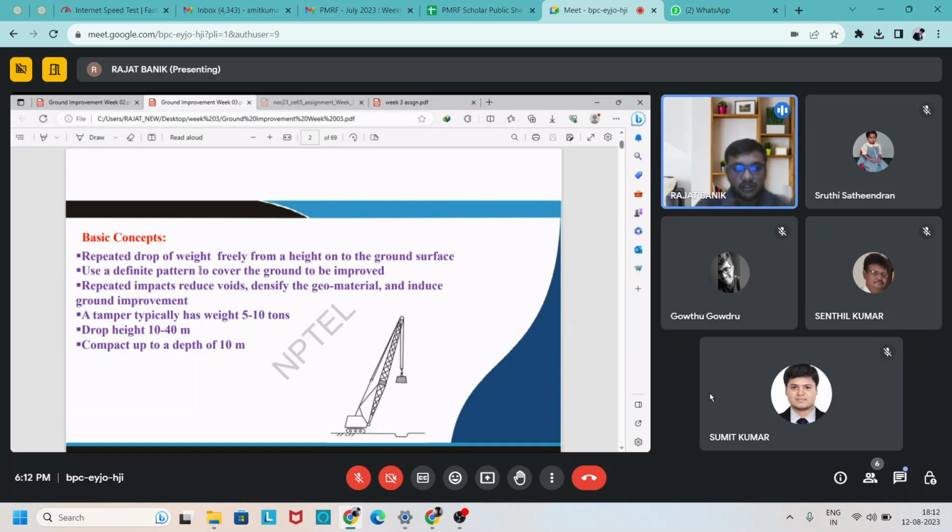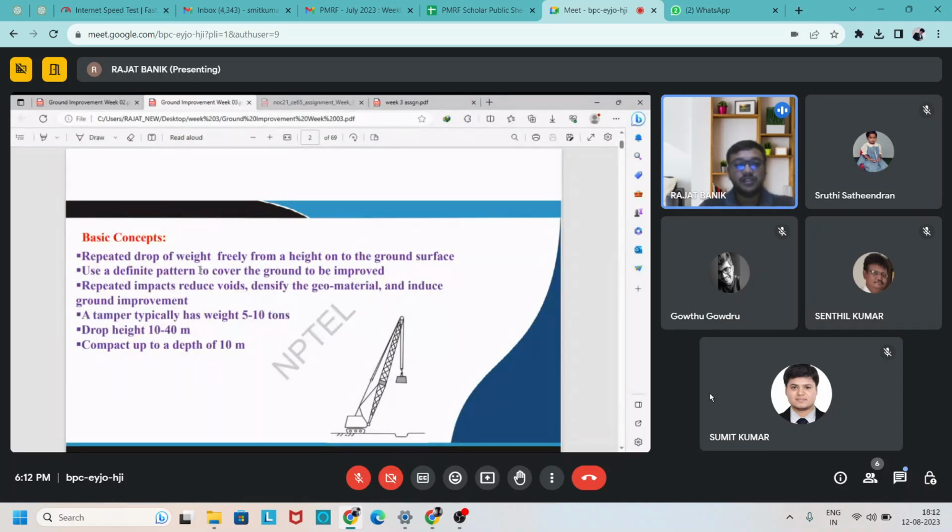Then this is dispersed in the ground, and by this energy, particle-to-particle friction is removed, the particles get much closer, and so the voids are reduced. By that means we densify our soil in deep dynamic compaction. It is very simple. Only two pieces of equipment are needed: one is a crane, another one is a tamper.